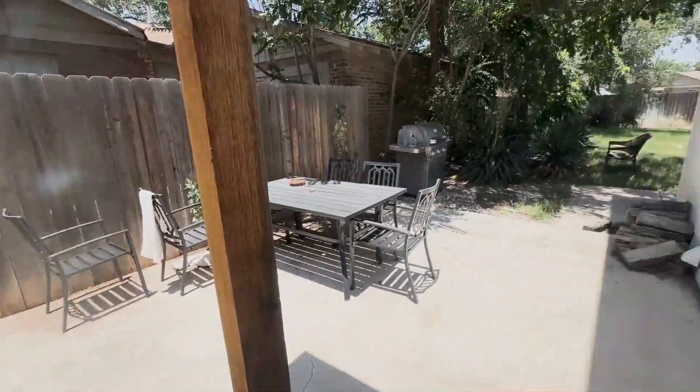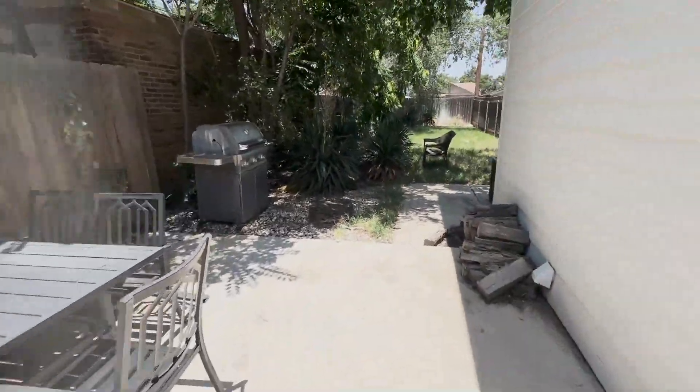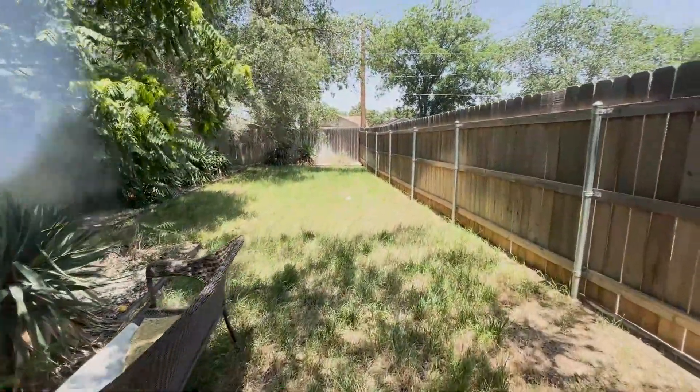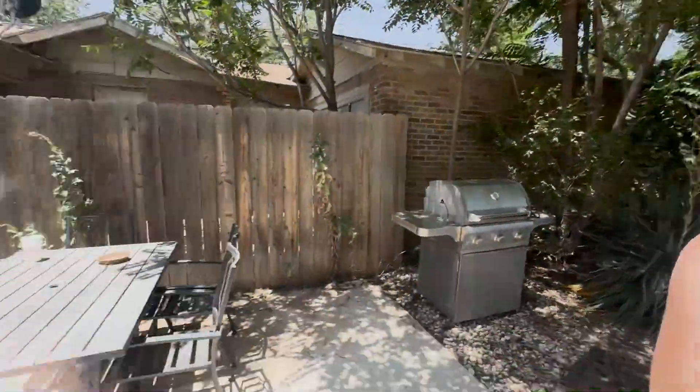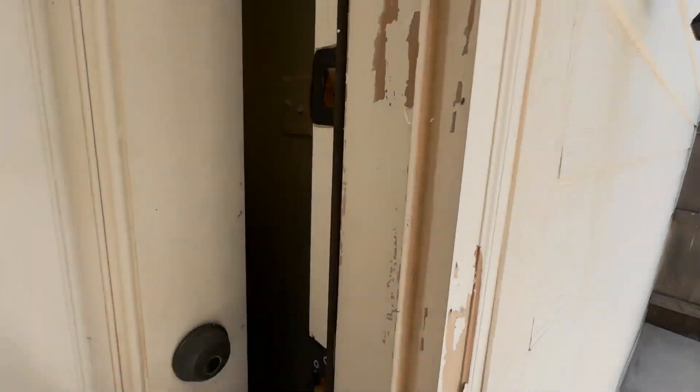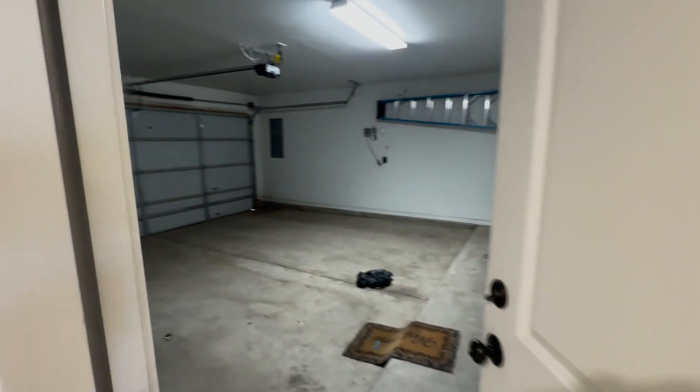My favorite feature is the backyard of this house. This door leads out into the courtyard — you have a nice covered patio. It's very low maintenance: there is shrubbery and grass, so if you have dogs you have the grass area, but it's not a huge area to mow. On one side it is concrete, so easy, low maintenance. Walking back through, you also have a two-car garage with plenty of storage — it's pretty rare to have a two-car enclosed garage in the Overton area. So getting a four bedroom, two and a half bath with a two-car covered garage is pretty spectacular.